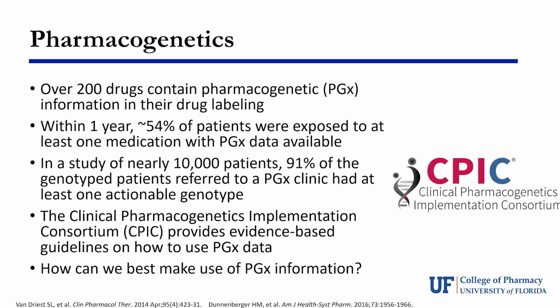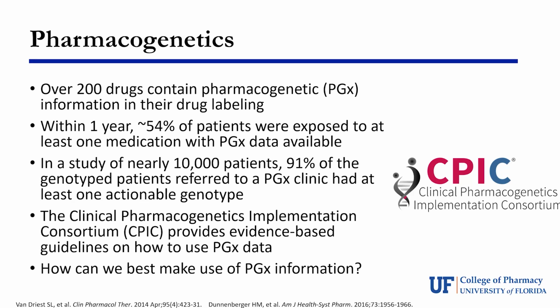Okay, so pharmacogenetics is probably also a little more widespread than you think. As of last count, there were well over 200 different drugs where in the FDA regulated drug labeling, there is some mention of some sort of pharmacogenetic interaction. Now, how clinically useful those mentions are really varies quite a lot depending on the drug.